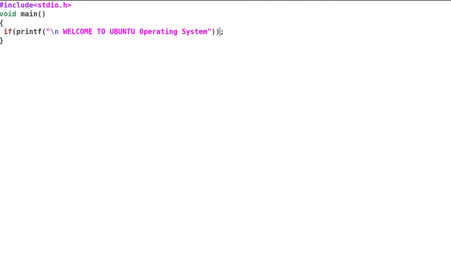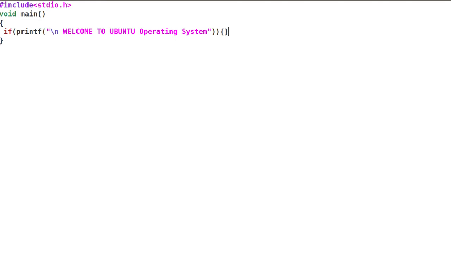After that I'll open a brace and then close the brace, and I'm going to delete my semicolon. So this confirms that in this entire program I have not used a semicolon.